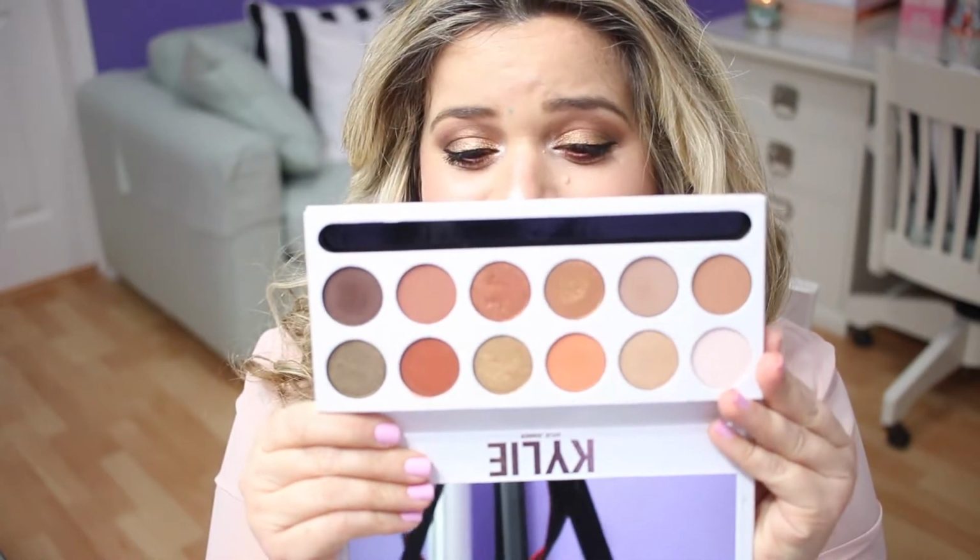I am here today with a first impression video where I try out a bunch of new makeup to create this makeup look. I have a lot of products that I did get with my BoxyCharm and then a couple other products that I recently purchased. For the eyeshadow, I am going to be trying this Kylie Jenner eyeshadow palette. This is actually the very first eyeshadow palette that I ever tried from Kylie Jenner.